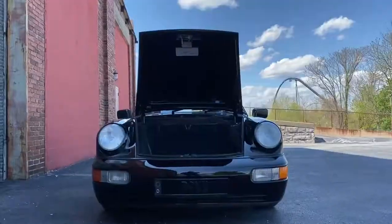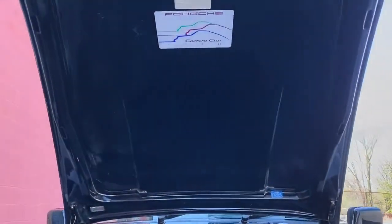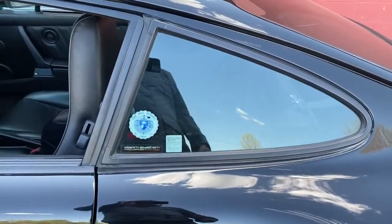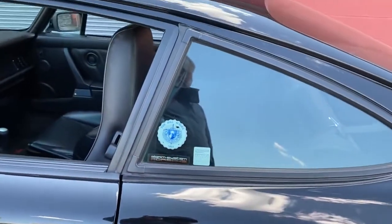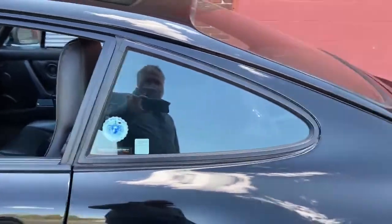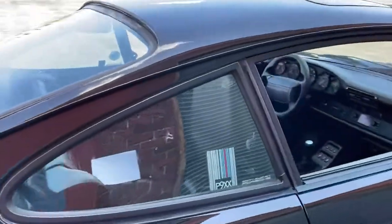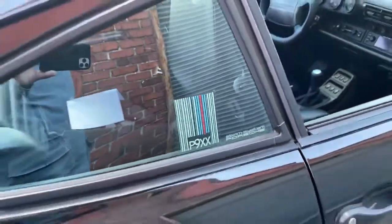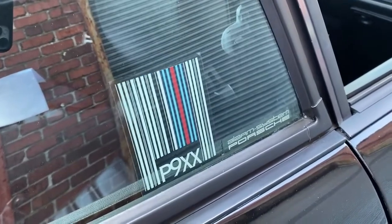One of the cool touches I did — it's just a sticker, right? In an online auction I was able to find a period-correct 964 Carrera Cup decal. Kind of nerdy, but I did that. Stickers always kind of tell a story. I found this period sticker from the school I went to — Moring School in Pennsylvania — and I kind of screwed up applying it, but it kind of just seems like patina anyway, so who cares. And then on the other side, I play with the P9XX Porsche Instagram account, so we had some stickers made — kind of the Martini logo playing with a logo and barcode in a vintage style. It's a clear sticker that fits on the inside, done by Sticker Mule.